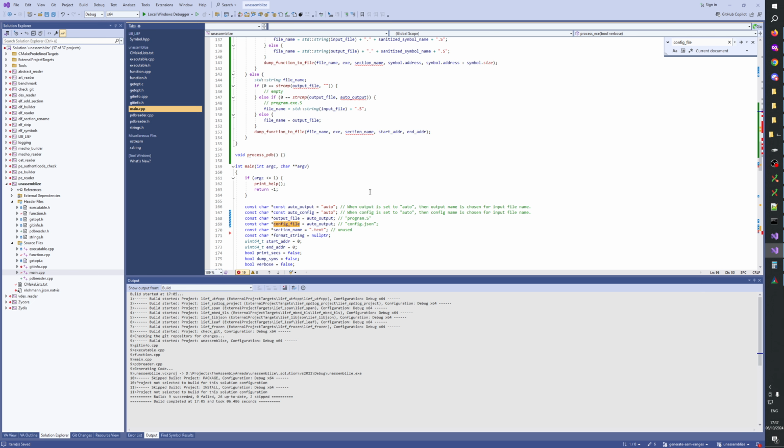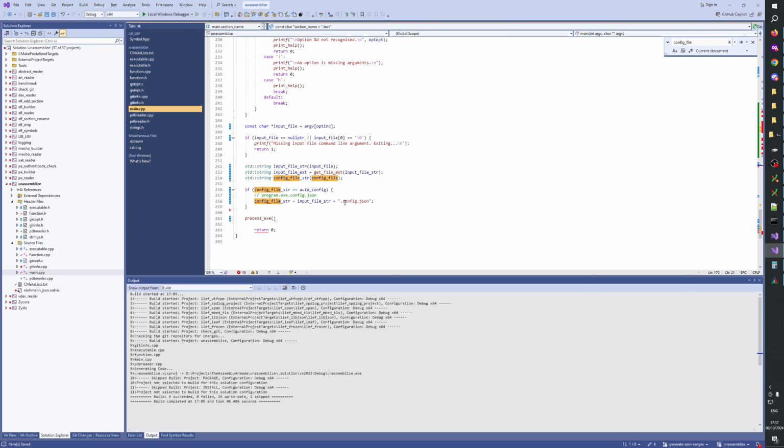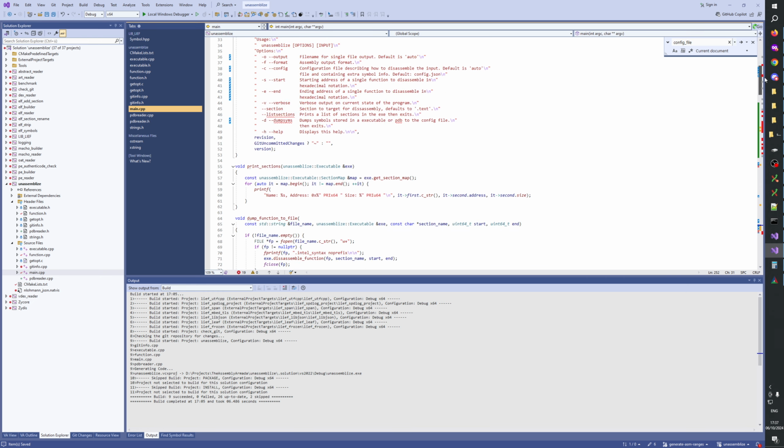So we need an input file. Input const char. How about we do it here? Input file with string.